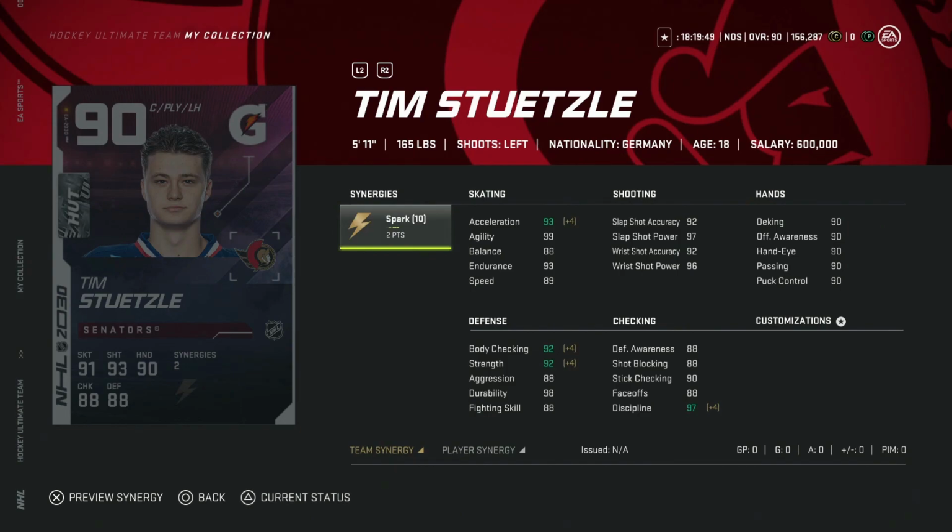2 to Spark, so 93 acceleration, helps with team-based synergies with 2 to Spark, 89 speed before distributor, perfect agility, high endurance, good balance. His shot is all above 90, hand stats right at 90, and then his body checking gets up even higher, above 90 with Spark activated, and he's got 88 faceoffs. This is a great card. No way to look at it.